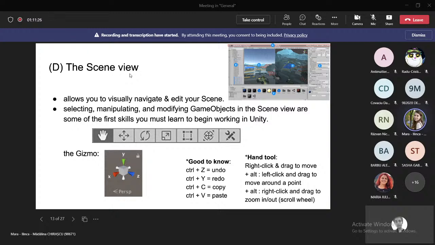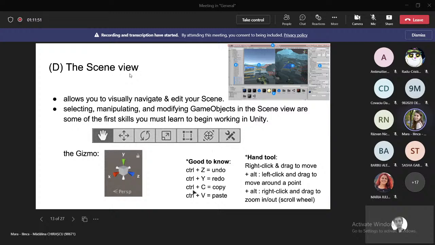You can also obtain the same effect using the scroll wheel from your mouse. And this is the hand tool, the first one. And we have talked about the other ones. I'm going to show you how they function in Unity, but it's going to happen a little bit later.